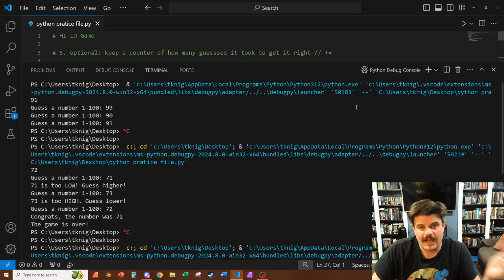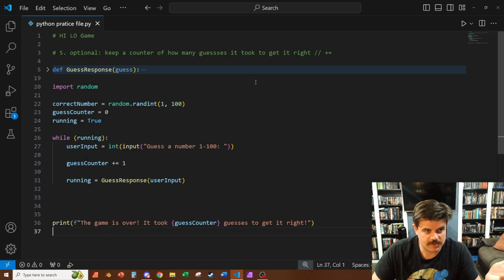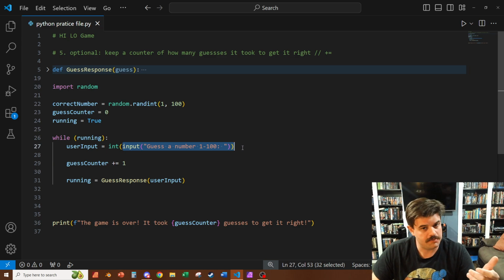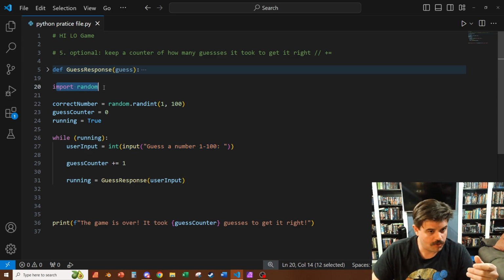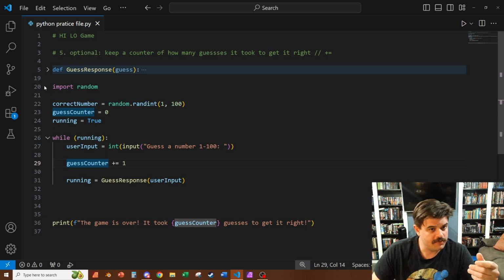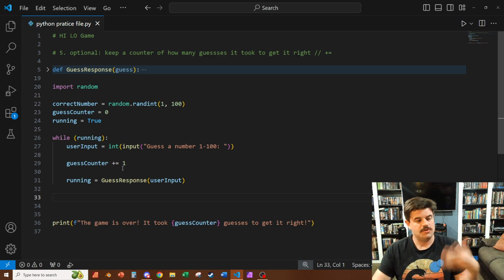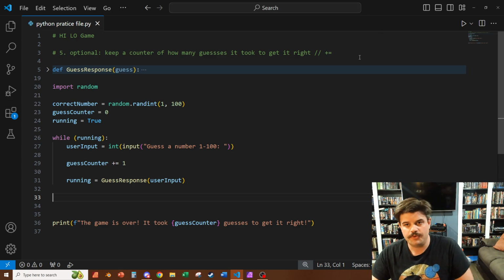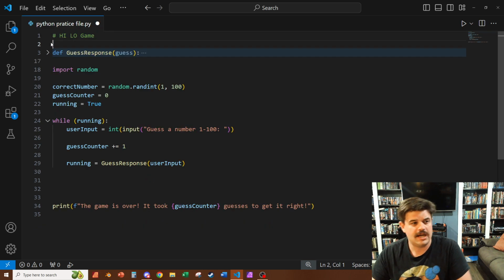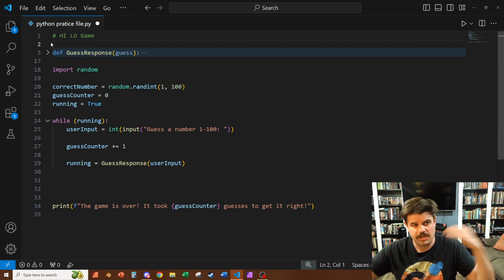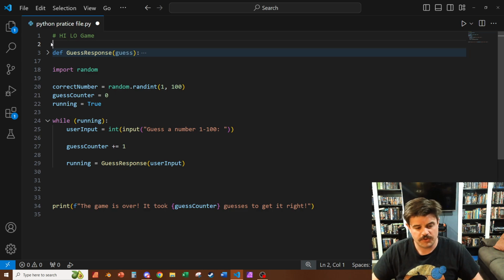So that's how you can write a high-low game. There are other ways to write it for sure, but I wanted to do the different things that I've covered so far in QuickCode. I've got a while loop. I've got different types of variables. I've got typecasting. I've got user input. I even showed how to import random, and we've got return values, which hasn't come up yet, but I can do more if people think that's cool. Print commands, f strings. There's a whole bunch that goes into writing a quick little game like this, and hopefully it was valuable to see how you can map out an exercise and think programmatically about what I need in order to accomplish it.